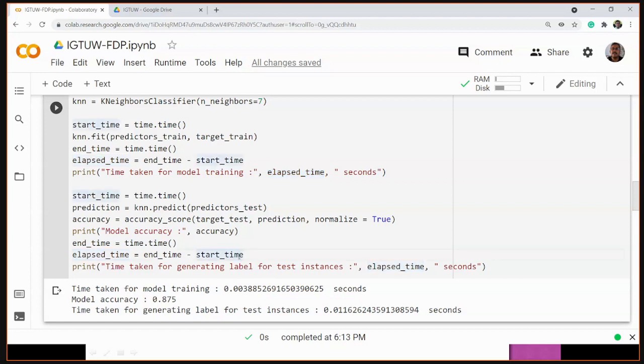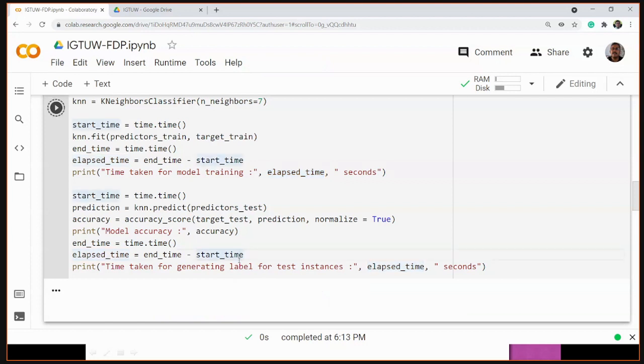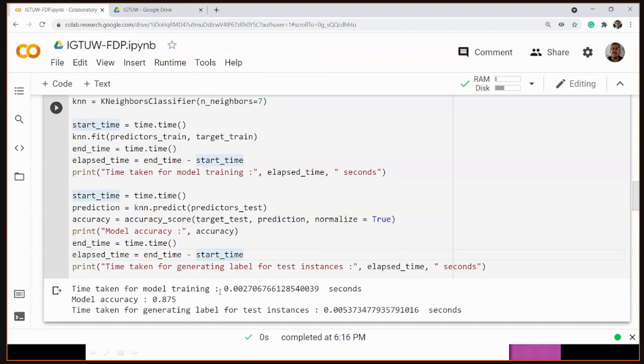Now, when I run this code, you see that the model accuracy is coming as 0.875. That means for 87.5% of records, there has been a correct classification; the ground truth and prediction labels are matching.